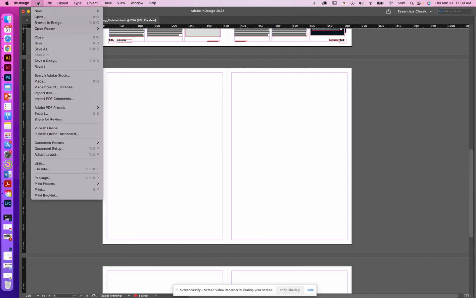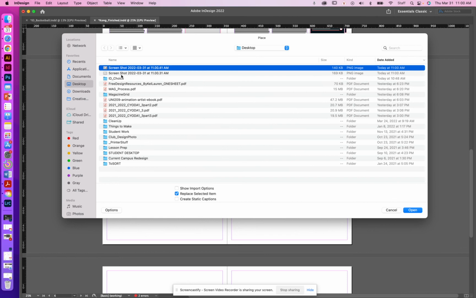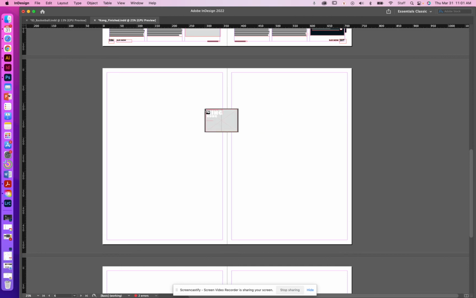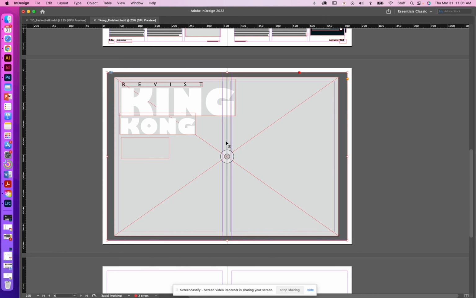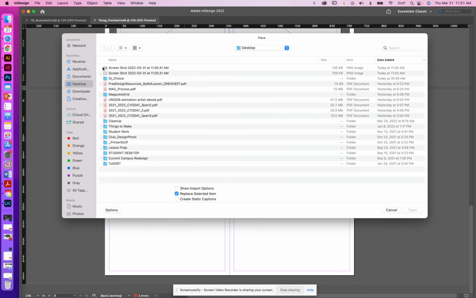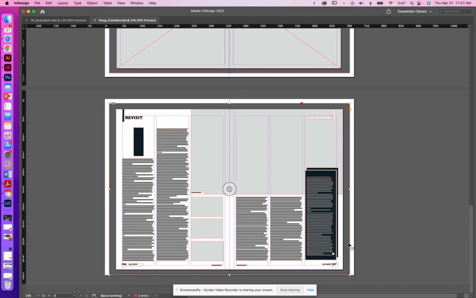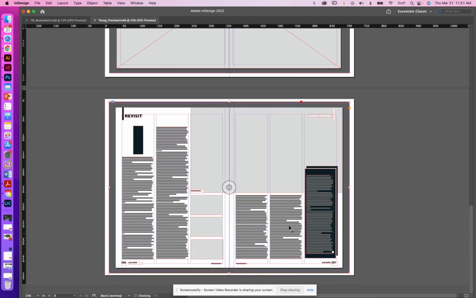So we're going to come up here to File and Place. I'm going to go to my first screenshot. Inside of this box, it doesn't have to be centered exactly, but right up here where the column is starting, at that little margin guideline, I'm going to drag and drop that one in there. And I'm going to press Command D as in dog. Don't know why they use D for place, but that goes here. I'm going to choose the second one and put that one in there. I'm just going to nudge it up a little bit so it's kind of in the middle.